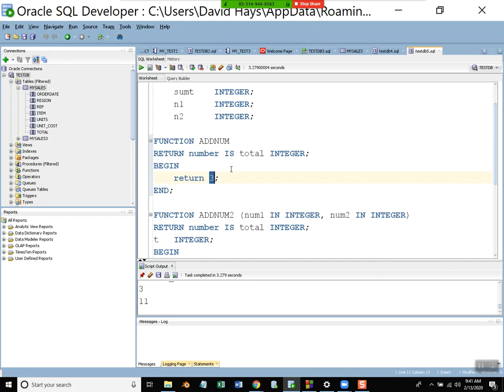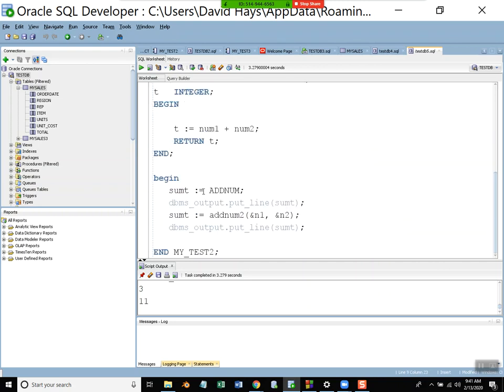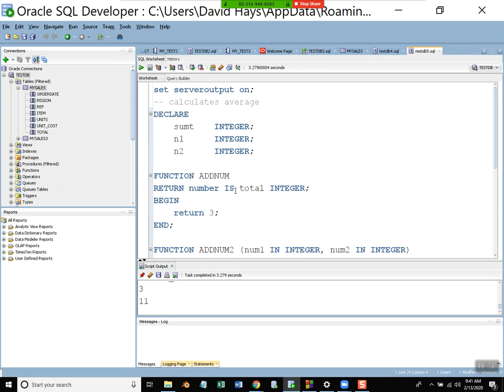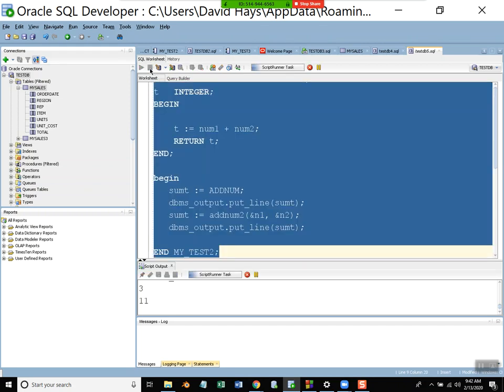Yeah, it's putting 3 into total, but in return, that's assigning it to sum t. So we don't really use total at all. You know, I could have put t1 there.